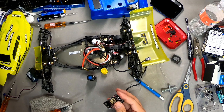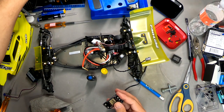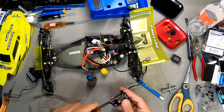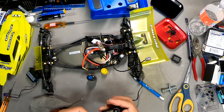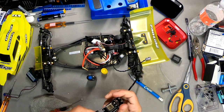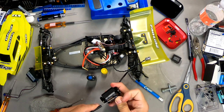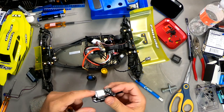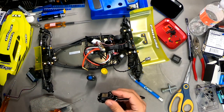Cinch this down. Not sure what size we're working with here. There we go. So, not only are we screwed down, but we are clamped.